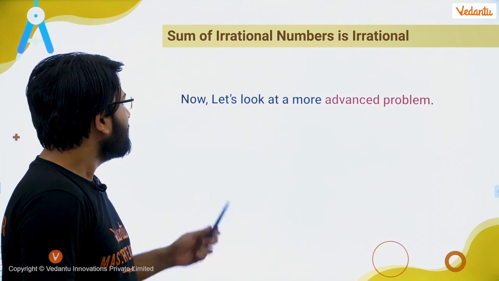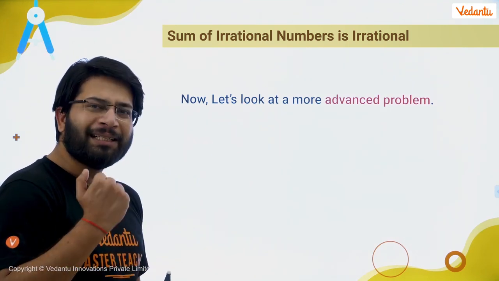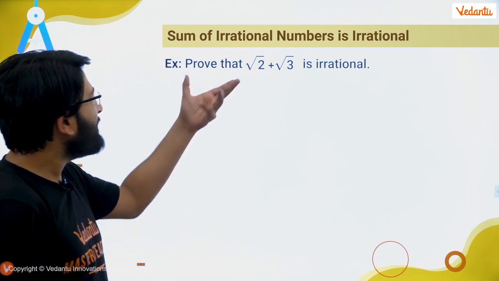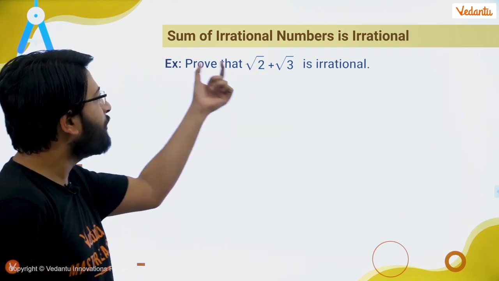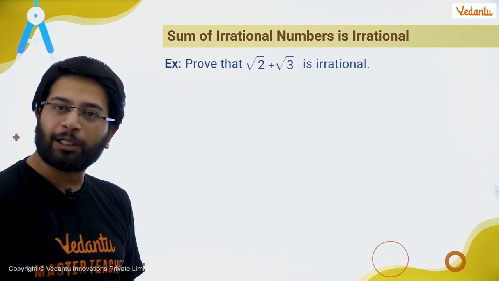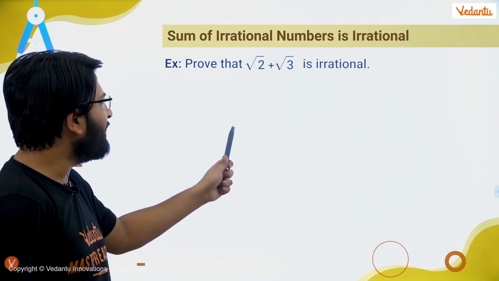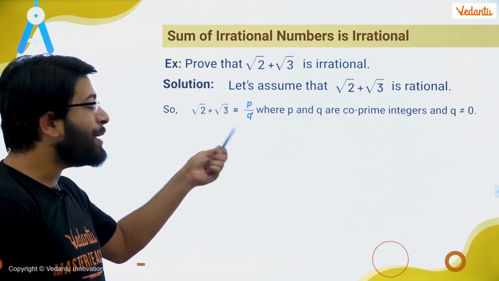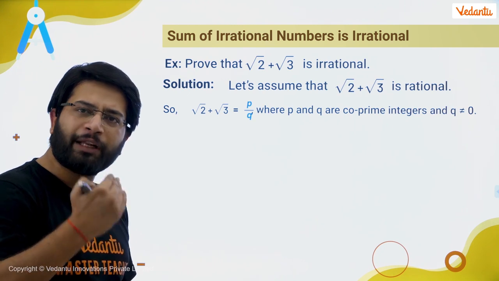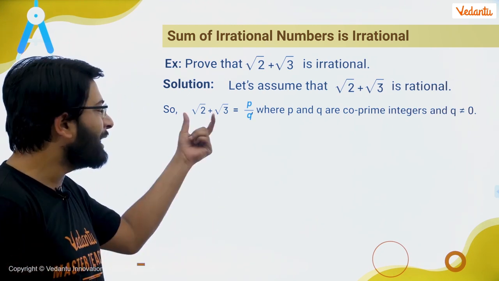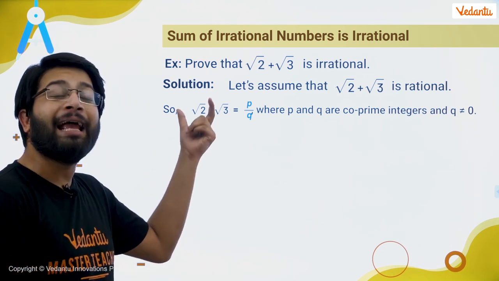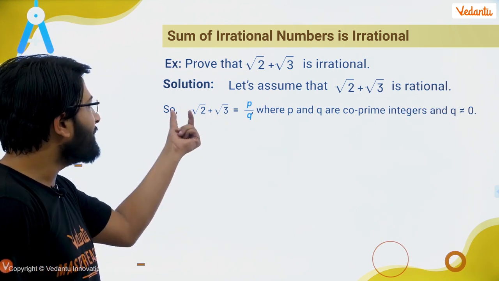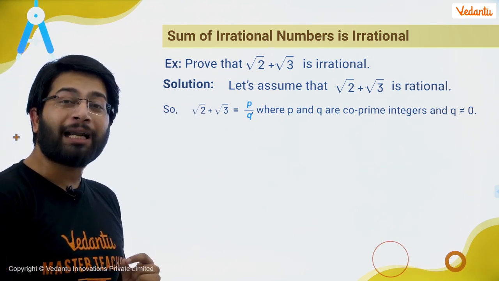Okay. So now let's see the summation of two irrational numbers. So champ, let's say I have to prove that under root of 2 plus under root 3 is an irrational quantity. Again, we will assume it's a rational quantity. So we can write it in the form of p upon q. Again, our motive is what? To keep the irrational quantity on one side and the rational on the other side. So in this one, under root 2 and under root 3 are both irrational.